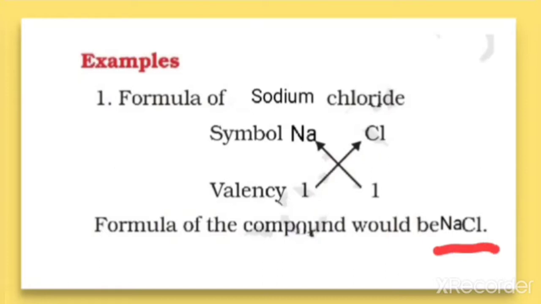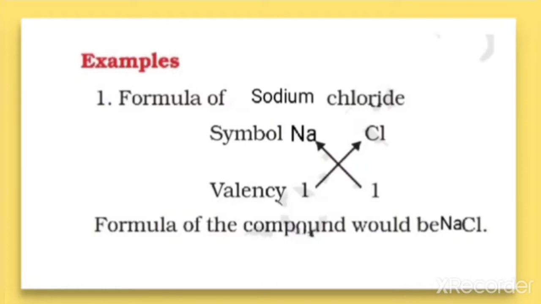That is the chemical formula of sodium chloride. While writing a symbol and also a name, first of all you have to follow a rule. What is that rule? The symbol of the metal should be written first, then the symbol of the non-metal is written. In the name also, the name of the metal, that is sodium, is written first, then the non-metal. This is a rule which you have to follow while writing the chemical formula and the name.